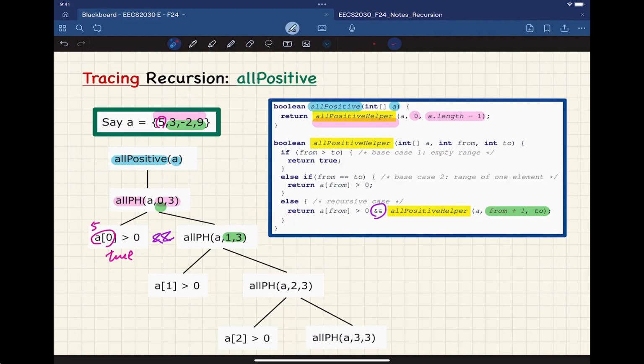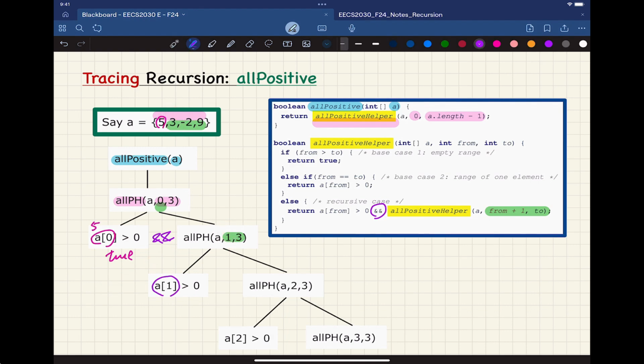And we're going to do, so this will be from, which is 1. That means we're going to look at A[1]. A[1] is 3. One thing very important to note: when I was here, from is 0. That's why I look at A[from], I'll be looking at A[0], which is 5. When I get to over here, I will be looking at A[from], which is A[1], which will be this element here. That's the critical bit to notice. All right. So now A[1] will be 3.